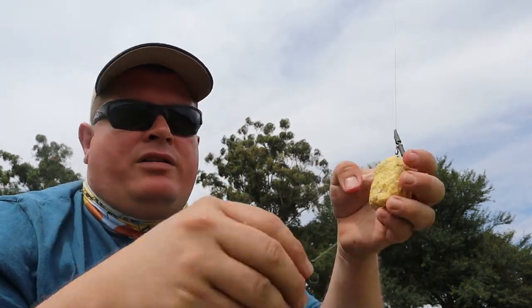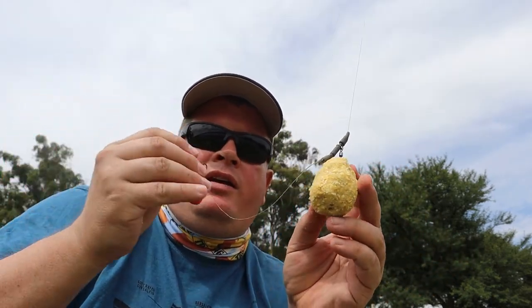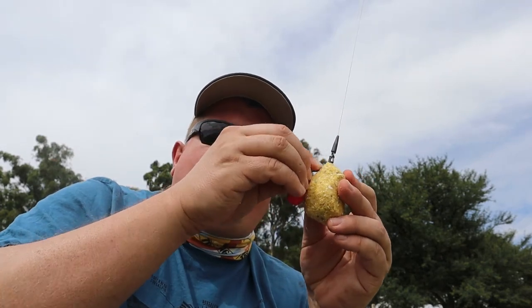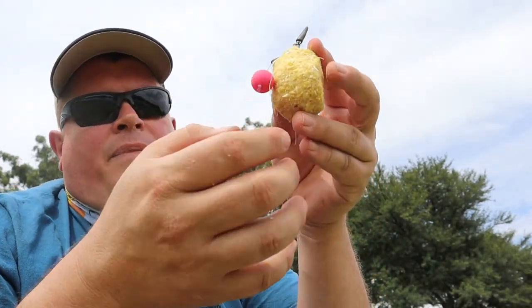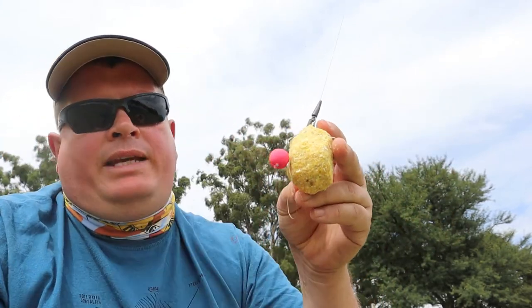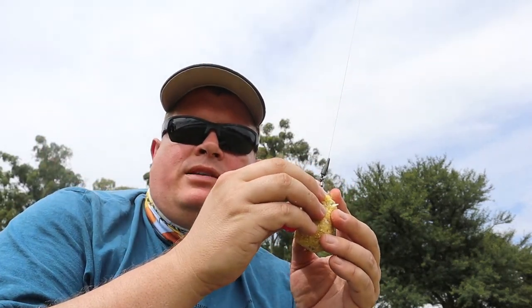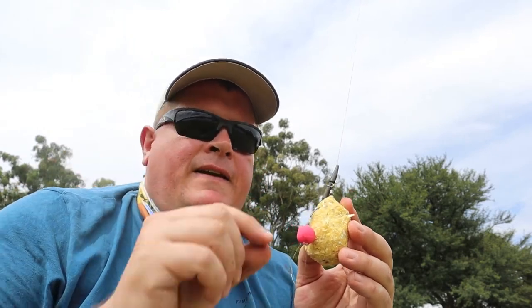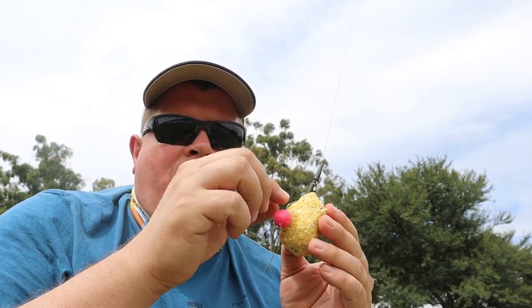So again, with the soft braid I'm not looking for it to kick away — I actually wanted it to stay close to the feed. On that day they were feeding like crazy so you could have cast in a white stone and probably caught something. The weight is heavy underneath, so it comes down like that, and I put the hook on top but everything else is free so it'll be easy to suck up. The only other rig we used is the same setup except for the kids' rods — we use a very small mushroom sinker with a little quick release, still with the soft line and hair rig behind, and a small hook. Straightforward.